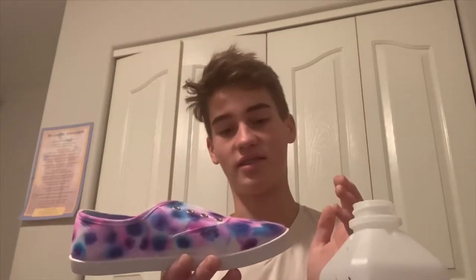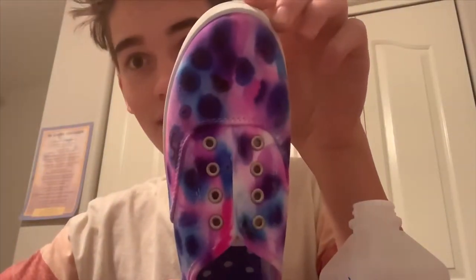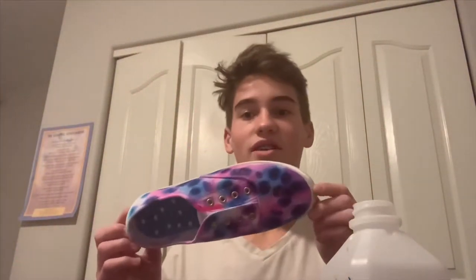Alright, I am sad to announce that this shoe is absolute trash, and it is garbage. I am not even going to bother trying to finish it, because it kind of looks bad right now, and I tried, I just made it too dark. There's too many dark spots, and this camera makes it look really fuzzy, but it's still too many dark spots.